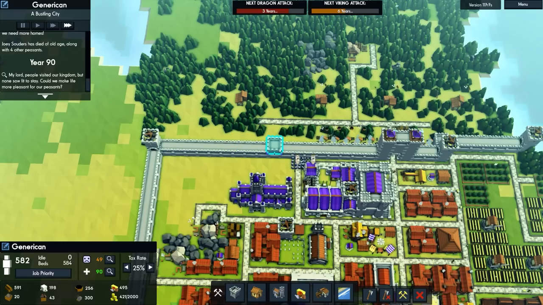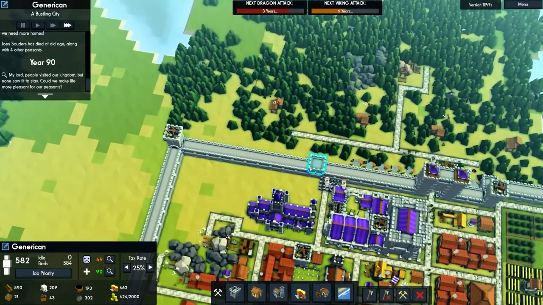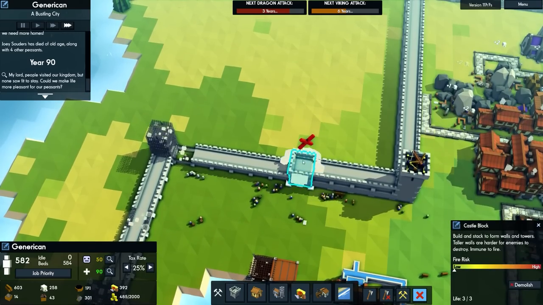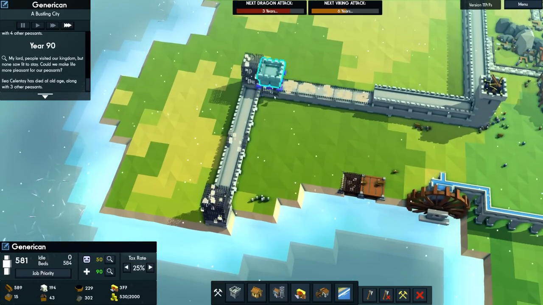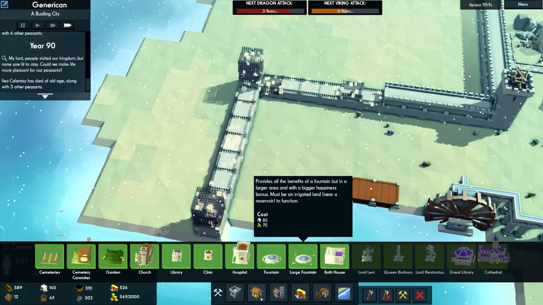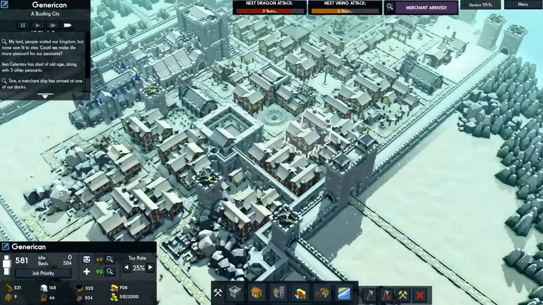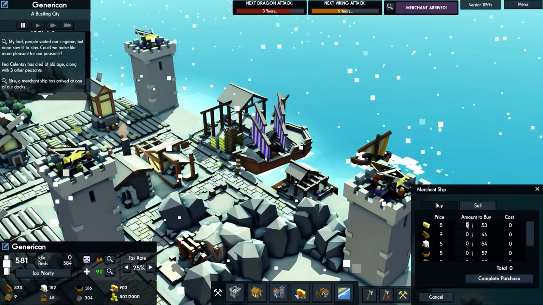I think also, while I'm here, I want to place some more defences. Actually, I don't know if we need to. I'm certainly going to demolish that one. Go to there. Then another level of block work. There we go. And then finally, in castle, ballista tower, one, two. And then the merchant has arrived. Hello there.